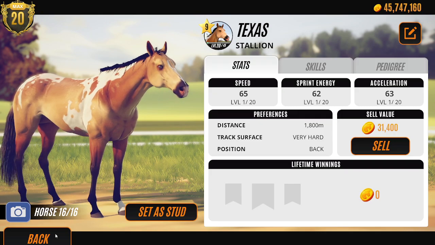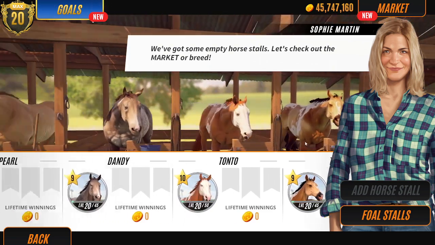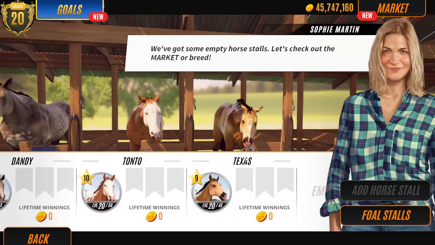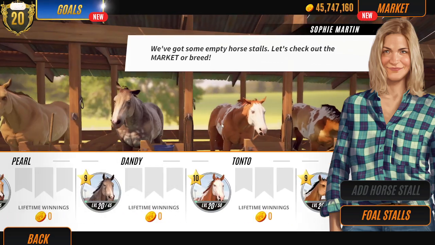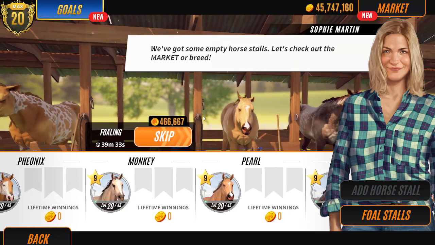Oh god, what am I going to do? I'm going to run out of stables if we just keep breeding really cool horses. He is the same coat pattern as Tonto. So if time comes, we'll probably have to sell Texas and keep Tonto. But, you know, gosh, we've had two amazing coloured ponies.